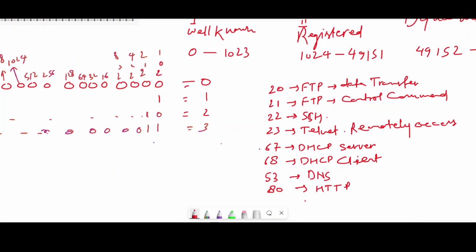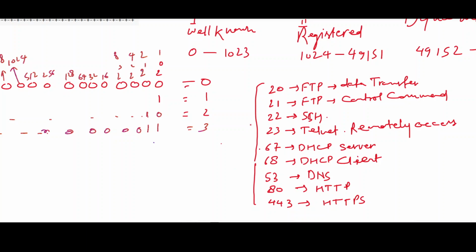This is unsecure. Now 443 is used for HTTPS. There are many protocols. This is secure. Now these are well-known ports. Clear about the well-known ports?